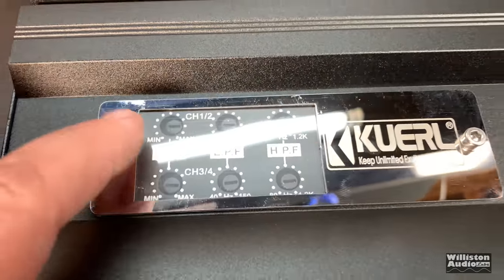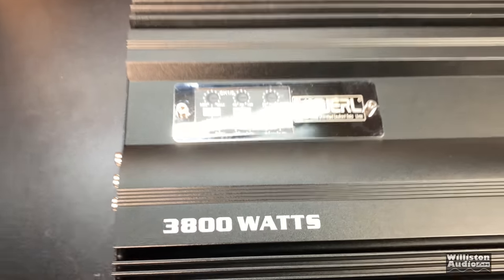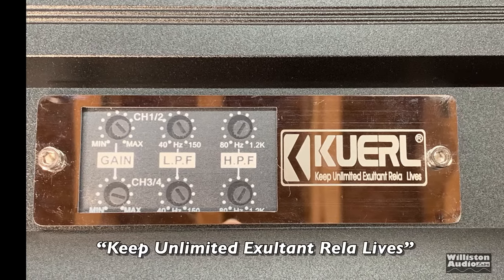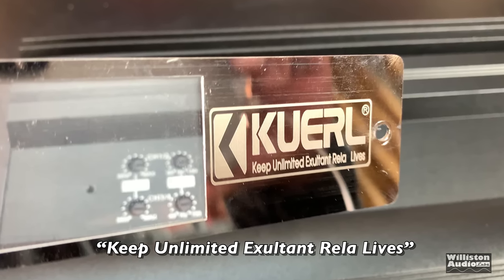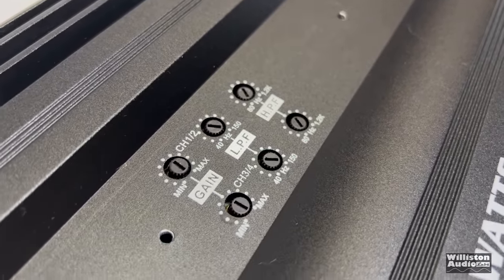So let me take those two hex Allen bolts out, and then we'll take a closer look. As we're taking these two bolts out, we notice the acronym for Curl is Keep Unlimited Exultant Rela Lives. What the heck does that mean? This is not a Mickey Mouse program! I think some people may beg to differ on that.